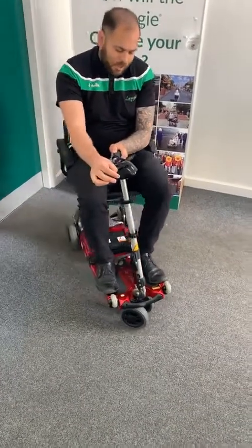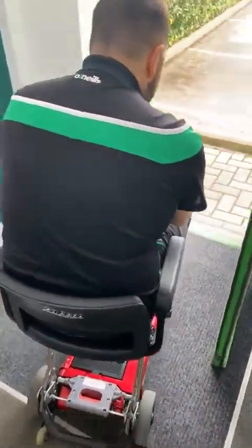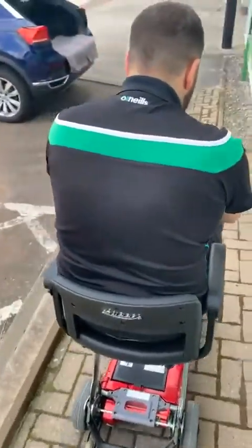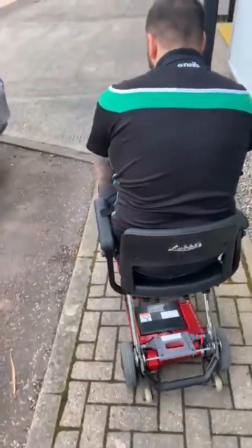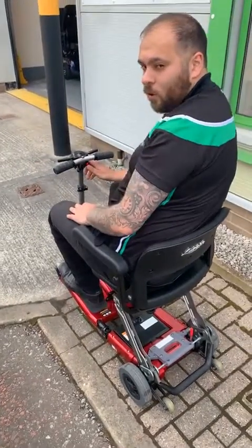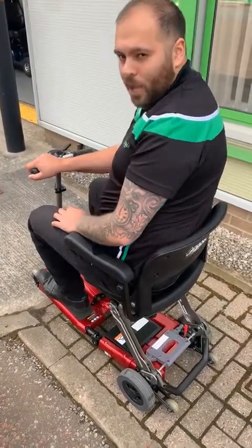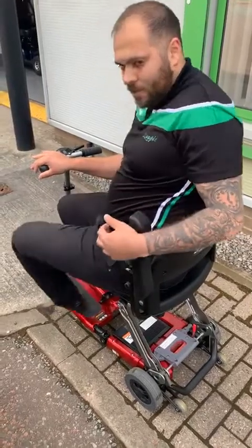You've got a good turning circle on here — the wheels are slightly closer together but you still have stability. Coming out now, taking it down to where I've got the car. I'm going to switch this off before I get off the scooter, because if I'm using it as an aid I need to make sure I don't accidentally pull that trigger. The armrests lift up, as I mentioned, making it easier to get in and out.